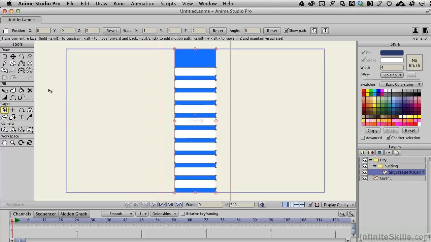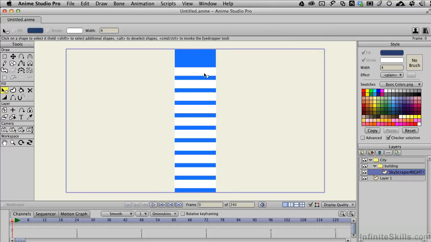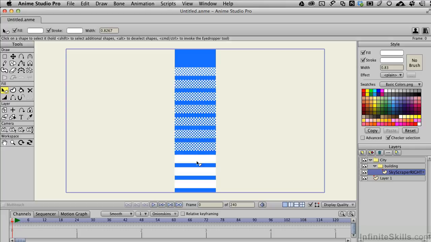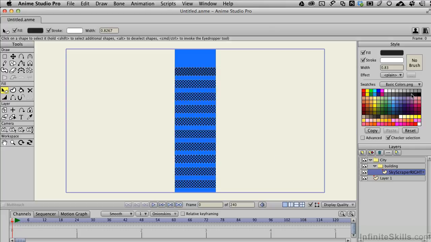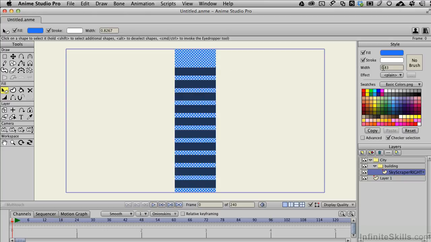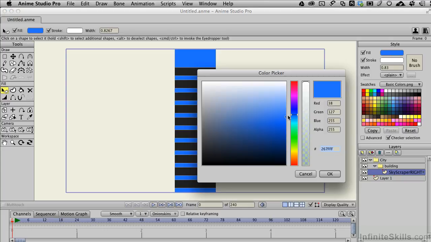Let me change some colors right here so we can see a difference between the sides. I'm going to shift-click the windows because instead of white, I would actually like those to be a darker color, some kind of gray, like that. And then for this background color, let me click on it here. I want something lighter, like it's in the sun.